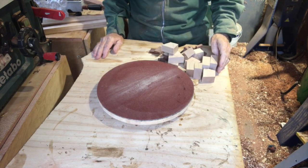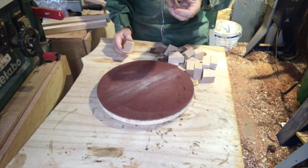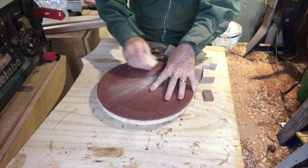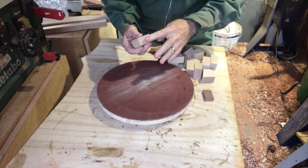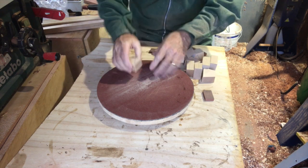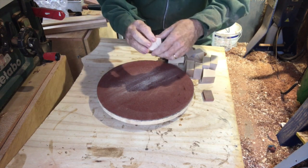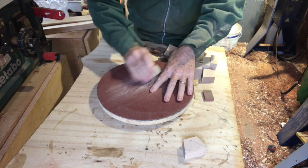But once you've cut them all, you will have 12 of them, and you will have 12 of that size. And all we've got to do now is just take all the little rough corners off, or fuzzies as I like to call them. But whatever you do, don't, that's already got the angle on, and if you try to sand it down, then obviously you will end up with a very slight gap. So all I want to do now is get them all done, and then we'll get on with gluing them together.